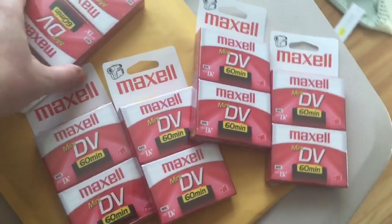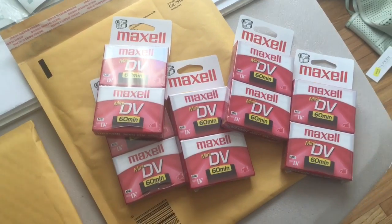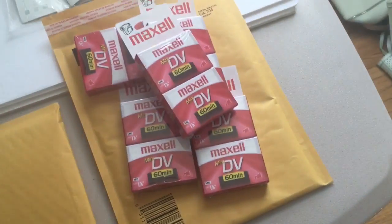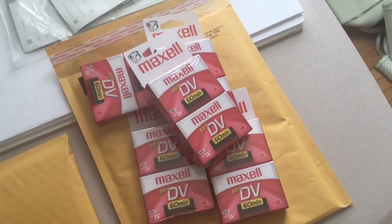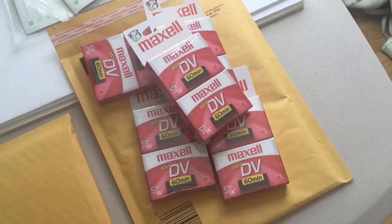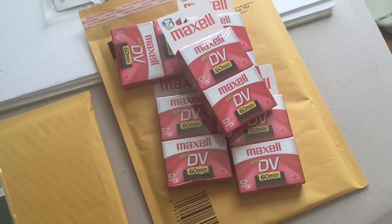And then these little Maxwell mini DVDs I got at Staples on clearance for 50 cents each. I originally thought about sending them to Amazon FBA, but then I decided I could maybe make more money if I lotted them on eBay, but they've been sitting. I finally got them down to $12.49, and they sold, buyer paid shipping on that as well.